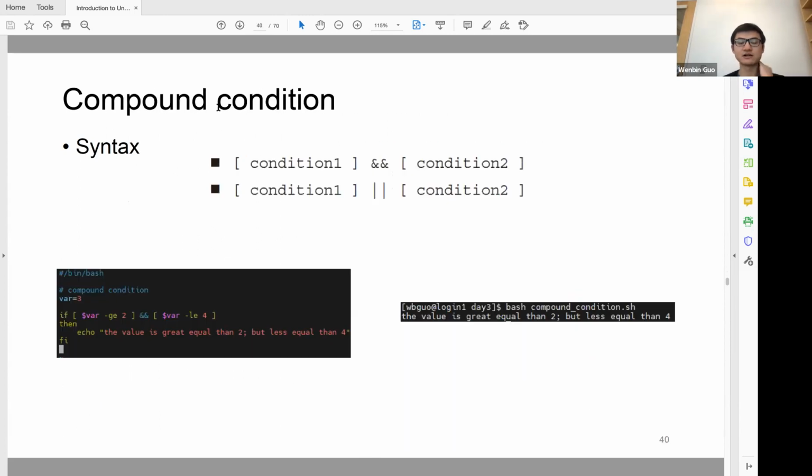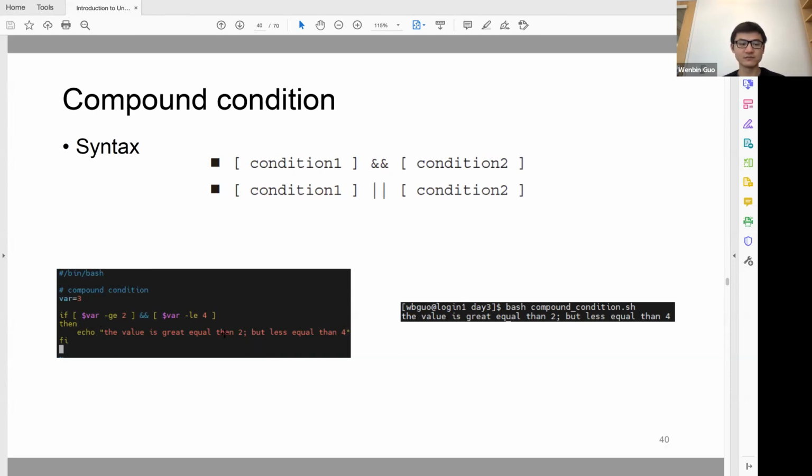And the next thing is a more complicated way where you have several conditions and want to combine them together. This and will show that only when both conditions are satisfied can we run the following then command. And this double vertical line says that if one of them is satisfied, then the total formula is true, so we can run this one.